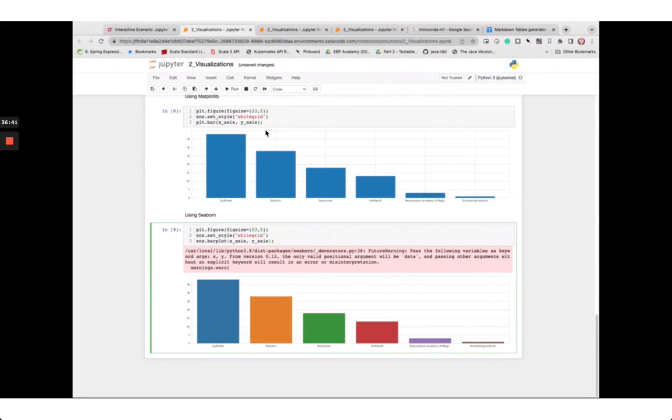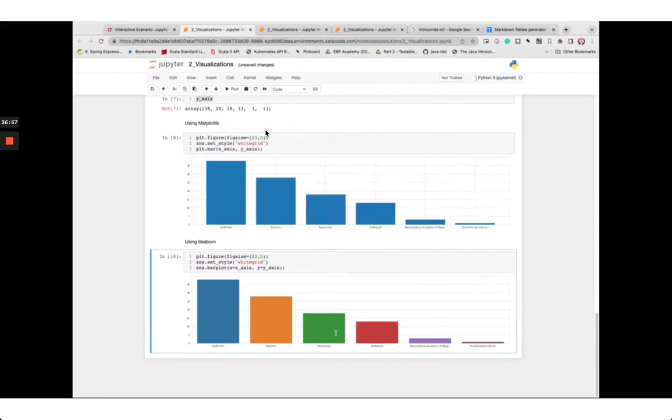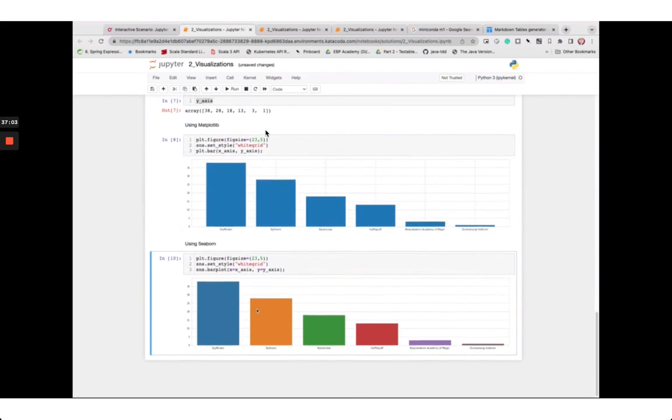I bet usually I have to have x equals or something like that. But yeah, x is equal to x-axis, y is equal to y-axis. That should get rid of that warning because they want things to be a little bit more specific now, and that's what it is here. All right, yeah, but this one has a white grid.